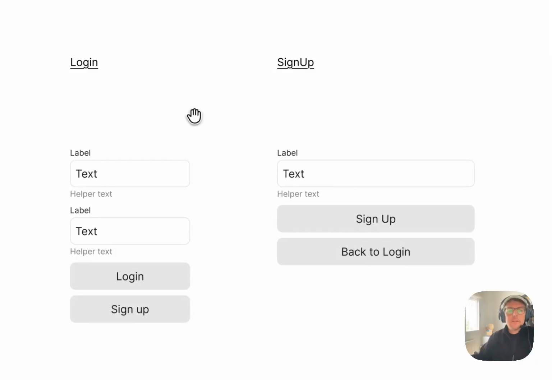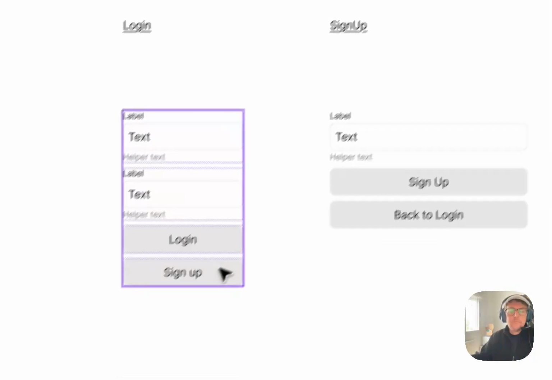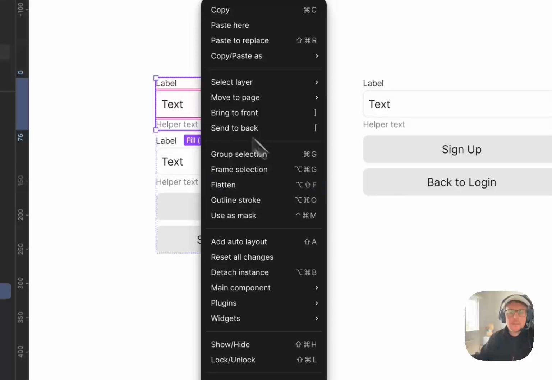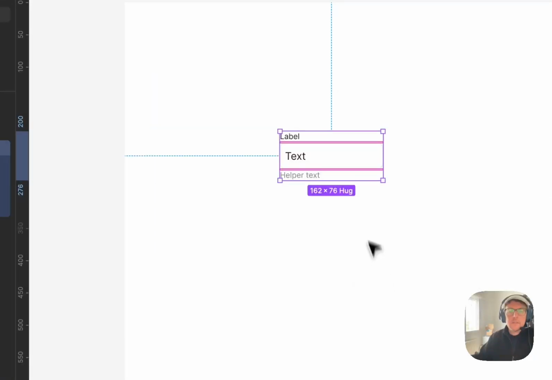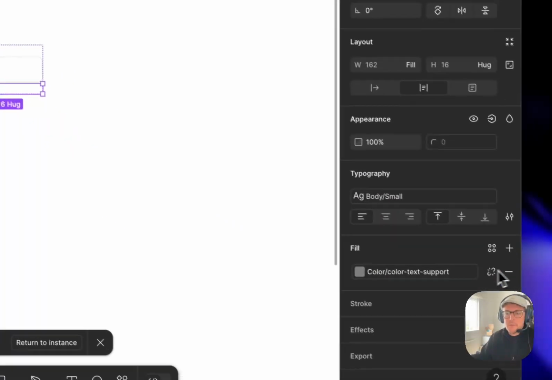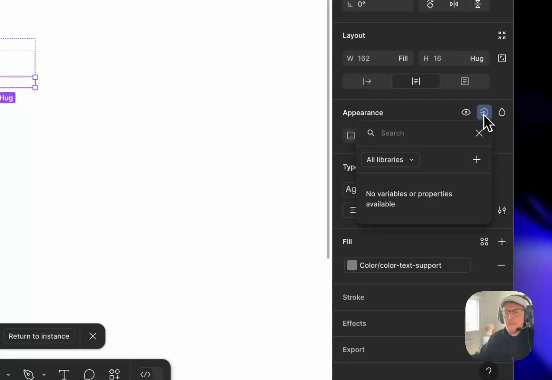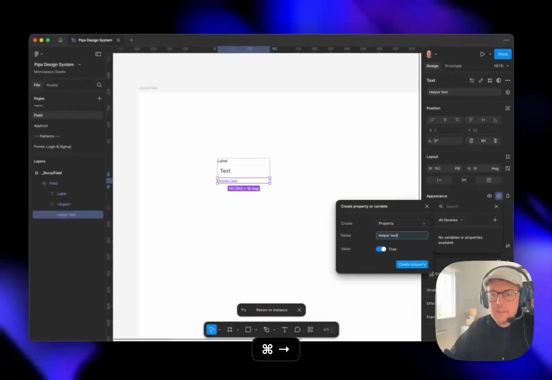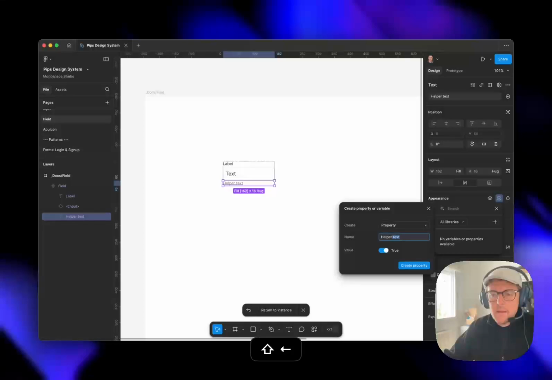And we are going to update this and set some props. Okay, so we might not always want the helper text, so we need to set a prop here, show helper text, and I shorten this because we don't have much space when it shows here necessarily.